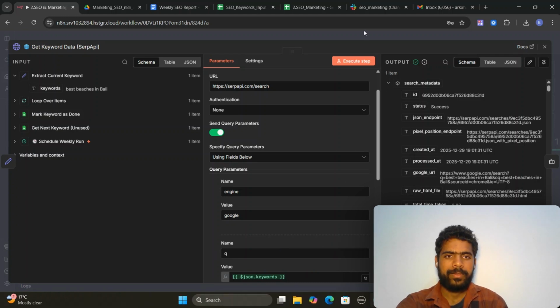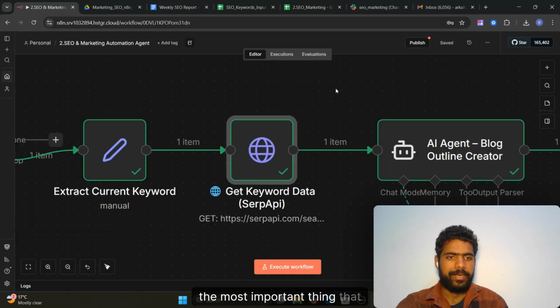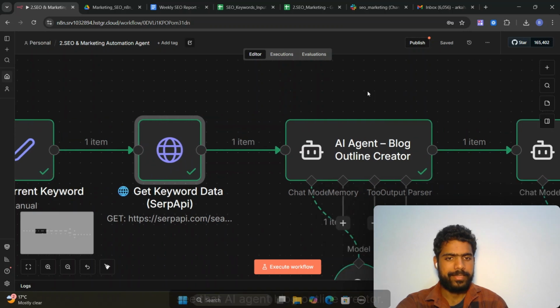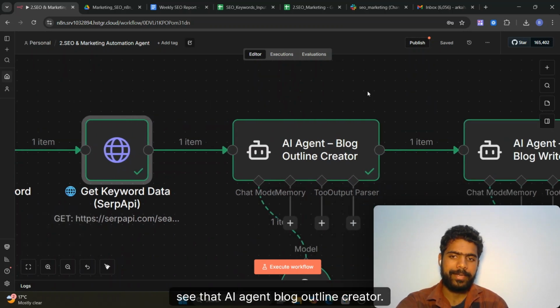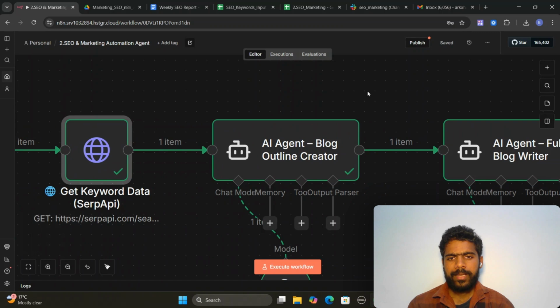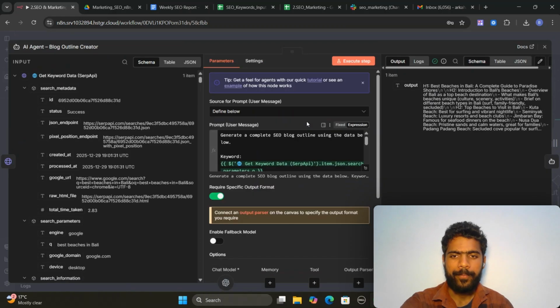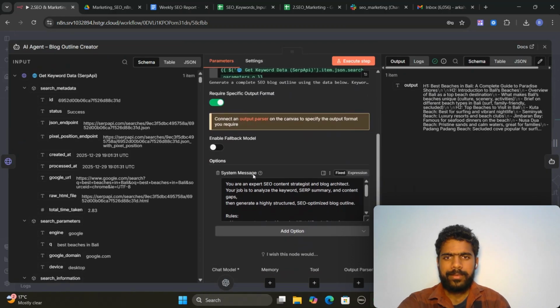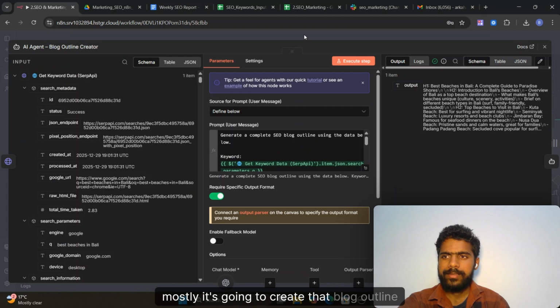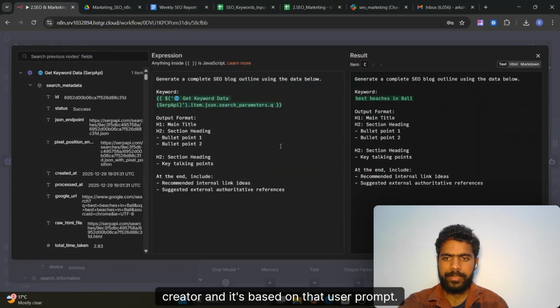Then we have the most important thing, the AI agent blog outline creator. In this AI agent, it's mostly going to create the blog outline, based on the user prompt.